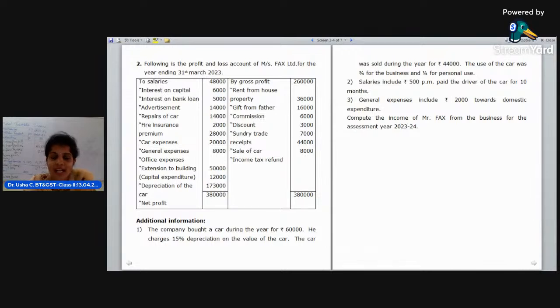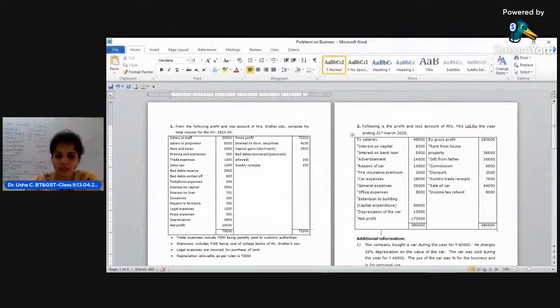Understood? So now I'm explaining what are all the admissible and inadmissible items, what is business income, what is non-business income, and if there is any adjustment relating to the opening stock and the closing stock. In detail, I will explain. You take a screenshot of this problem and also mark it down in your notebook and work it out so that you can understand easily. This is a very important one in business taxation, the main thing. Okay. So here also they have asked us to calculate total taxable income.